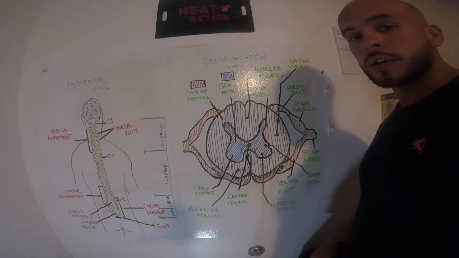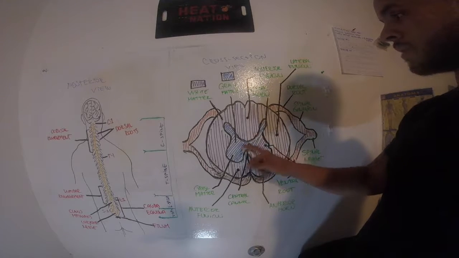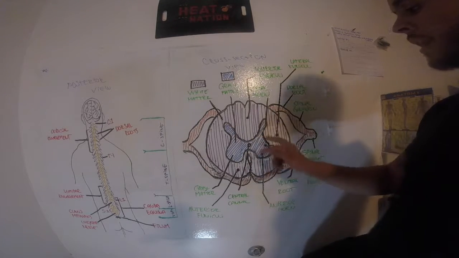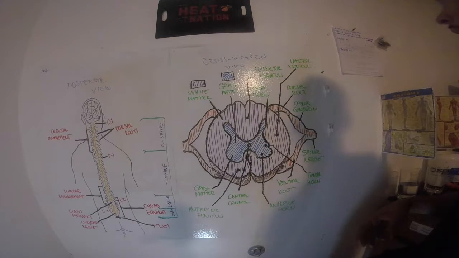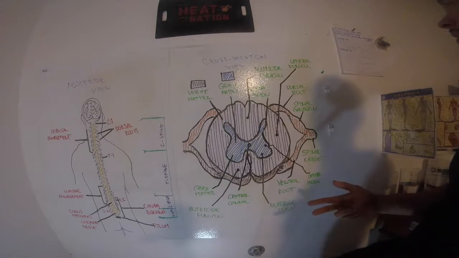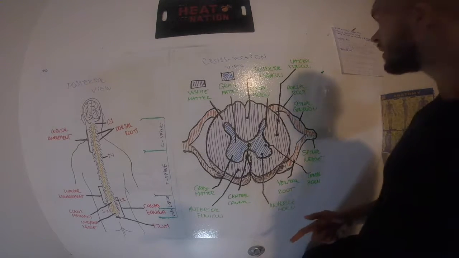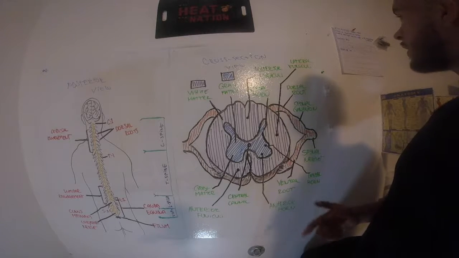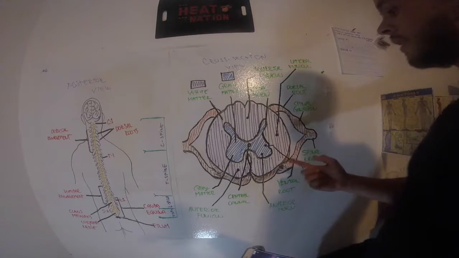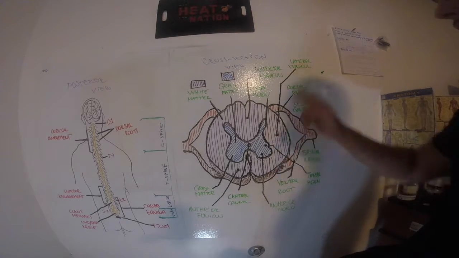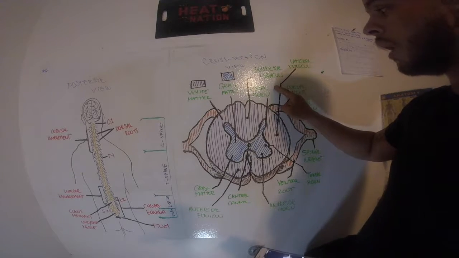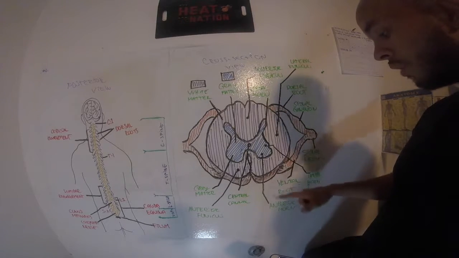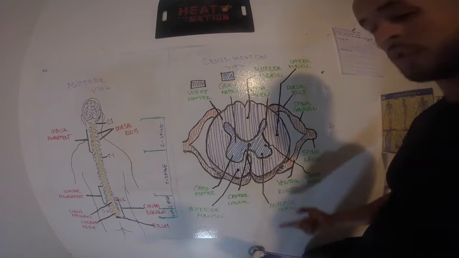So to start, let's look at the gray matter. The gray matter, like I said, is represented here in blue in this diagram, and it's in the shape of a butterfly. The gray matter is composed of cell bodies of neurons, dendrites, and some short unmyelinated axons. As you can see here, the gray matter has two different projections. It has your dorsal horn or posterior horn, and it also has right here your anterior or ventral horn.